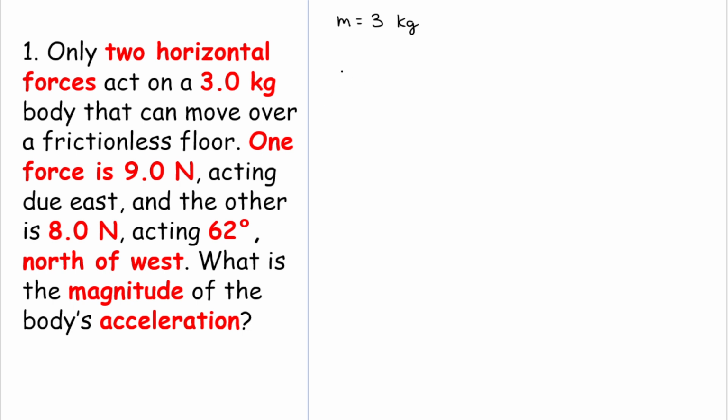Remember, for every physics problem, we need to draw the illustration to get understanding about the situation in details. Okay, let's draw the situation here. And I will draw this body here as a circle like this. So we have the mass here is 3 kilogram. And then we are given a force acting due east. Okay, so we have to know which one is north, which one is south, which one is west, and which one is east.